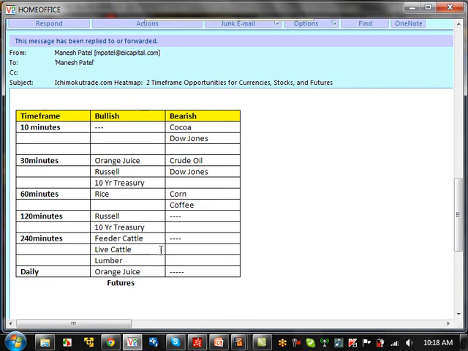Now, this one worked out really well. Remember, there's no guarantee every trade is going to work out at all. But when you have 4 time frame buy and sell opportunities, your probabilities of winning are really good. And believe it or not, with your risk to reward, we're really good on that one too.